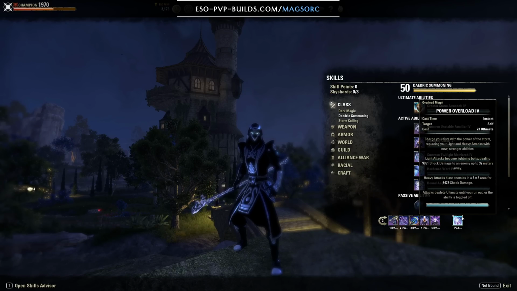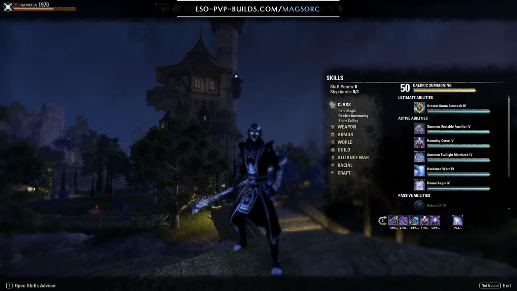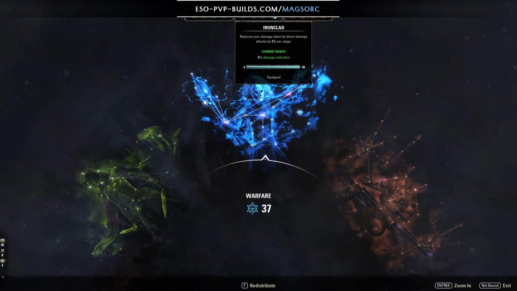The ultimate, which is here Overload, is also going to give a good boost to your damage, but if you want to fully spec into the tankiness, you can also go with the Storm Mage here. This is going to allow you to hold your ground much easier because it will provide some LOS that you can use. It's basically a friendly rock, and it will deal a decent amount of pressure to one enemy as well. The champion points in this build are for the Blue Tree, Deadly Aim, Arcane Supremacy, Force of Nature and Ironclad.